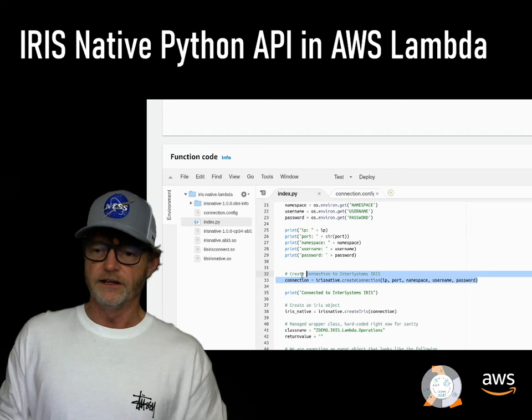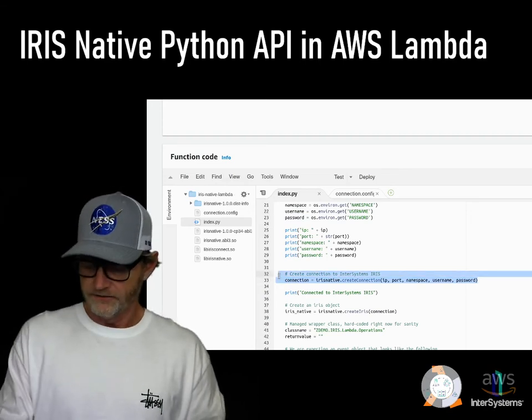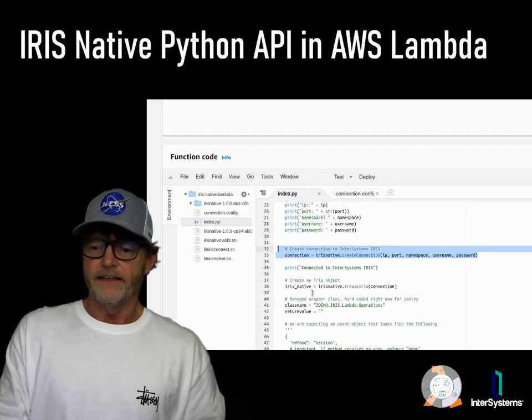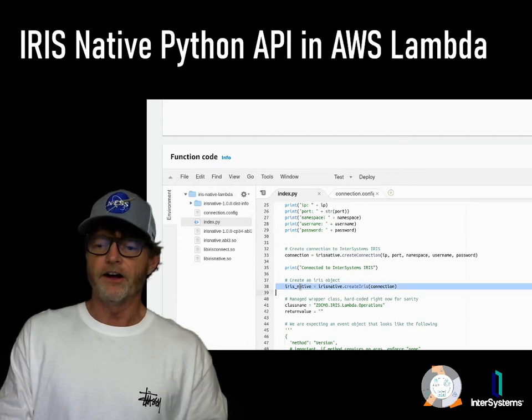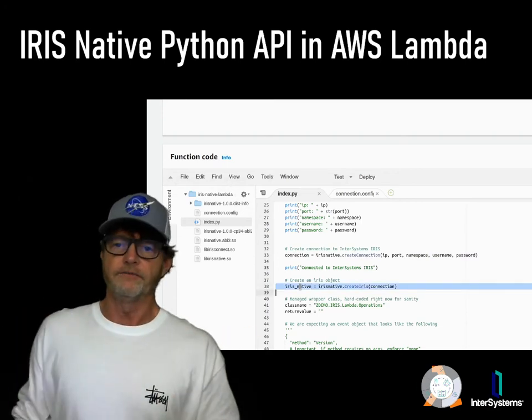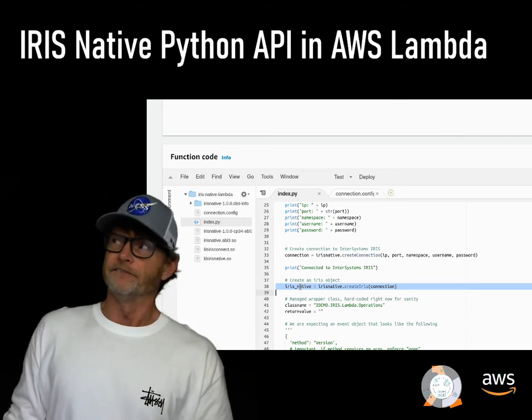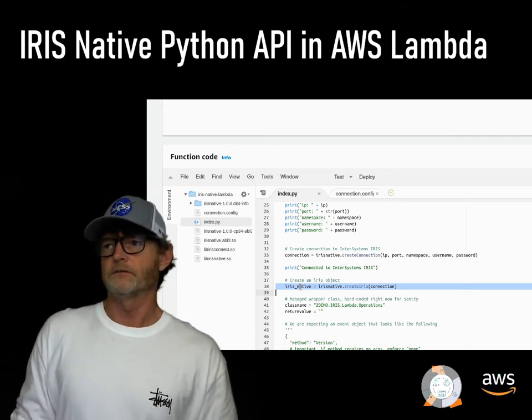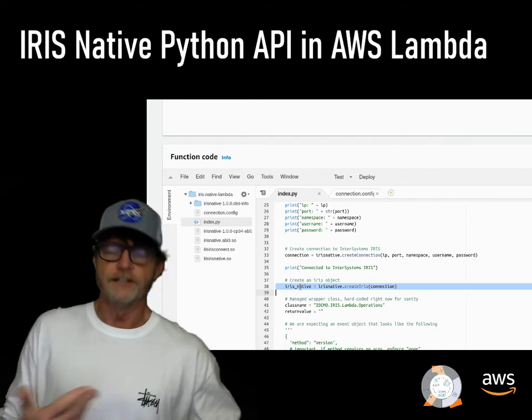like CloudFormation. Next, we create the connection, which is pretty great, and that actually connects us. And then we build our object. Once we have that object, this is where the native Python API gives us, I think, 4 methods in there. I'm not quite sure I remember. 2 of them were of interest to me.